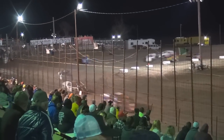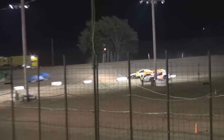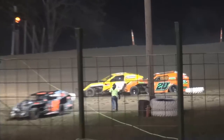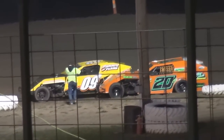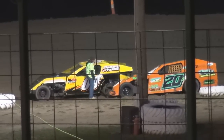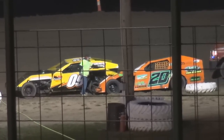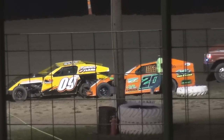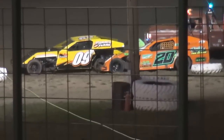Jaden Bears caught on the back quarter panel of the 09 of Spencer Stevens. Piggyback ride. Caution on the track, guys. The yellow came out for number 15, the 15B of Wes Bestian sitting in turns number 1 and 2, and the 20J of Jaden Bears was trying to piggyback the 09 of Spencer Stevens. Hitching a ride, that never works. I'll tell you, hitching rides just don't get it. I mean, it didn't work.